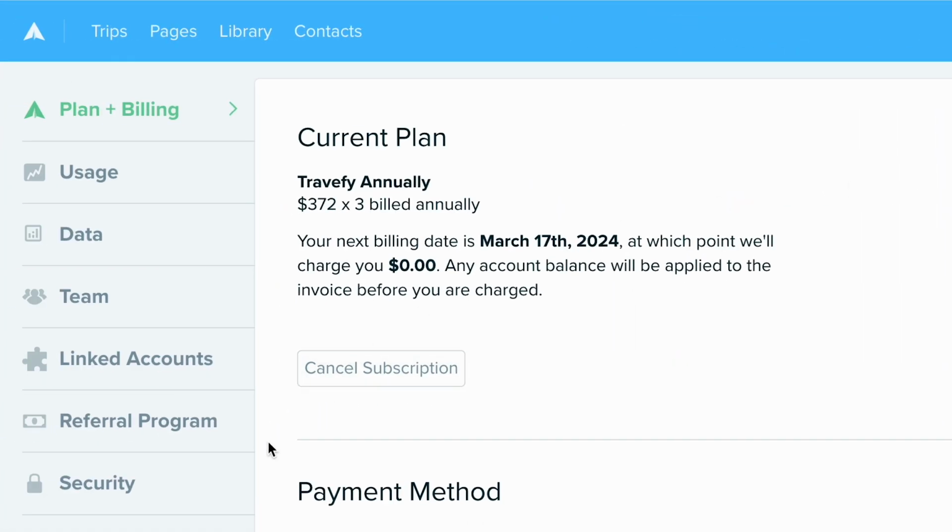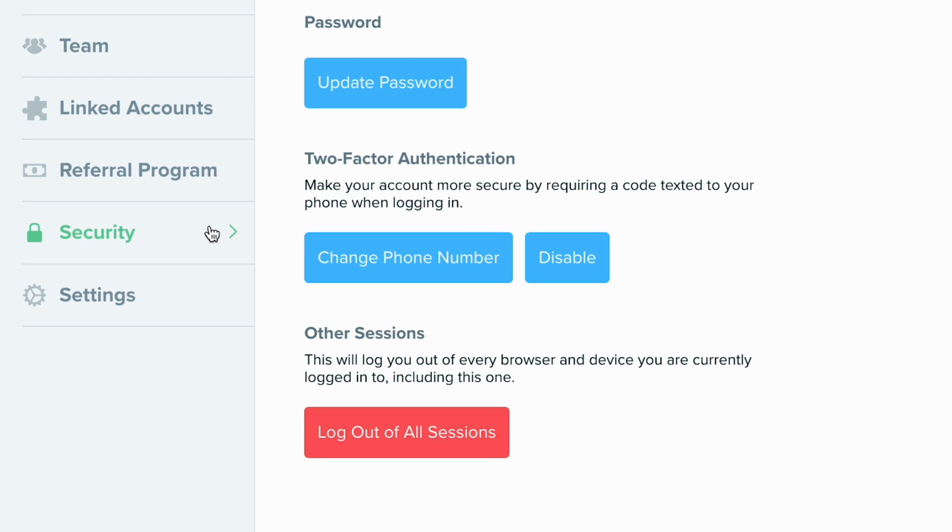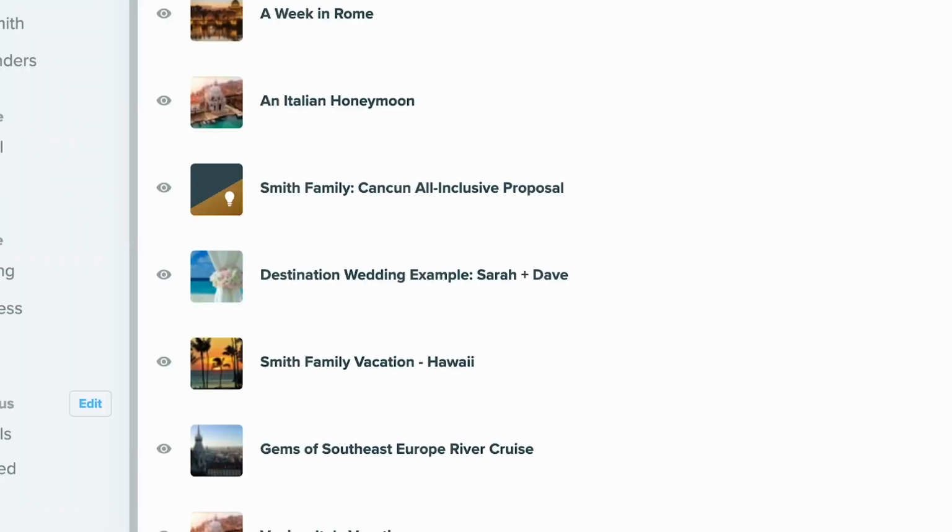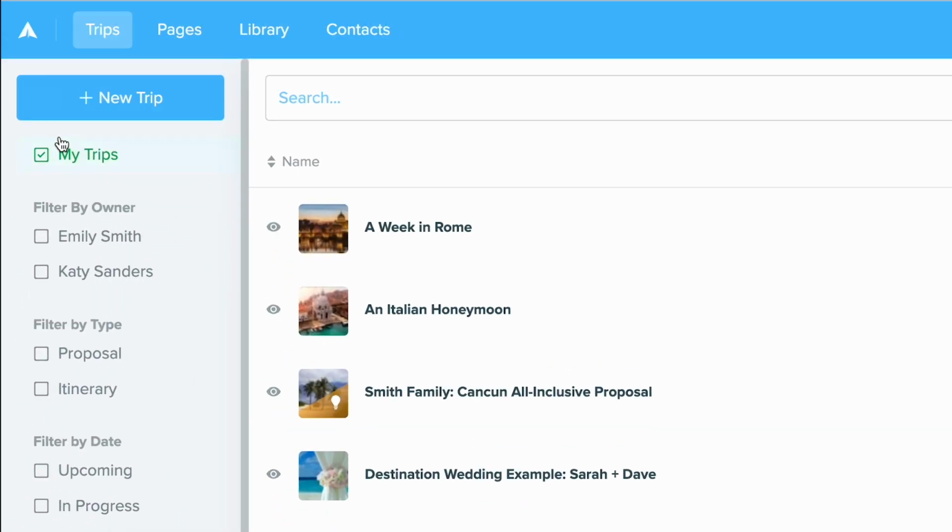From here, you want to choose Security on the left-hand side, and then you can go ahead and set up two-factor authentication. This is going to go through your phone, so you can set up with your phone number and you'll receive a text, and you can then put the numbers that you receive in the text just to confirm that it is you. So it's another layer of password protection, and we do have to have that because of the PCI compliance. Now, once you have that set up, you'll want to create a form.